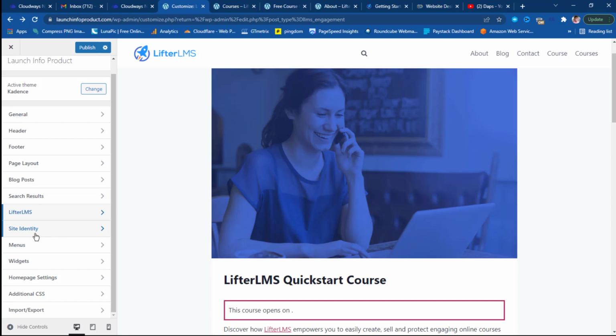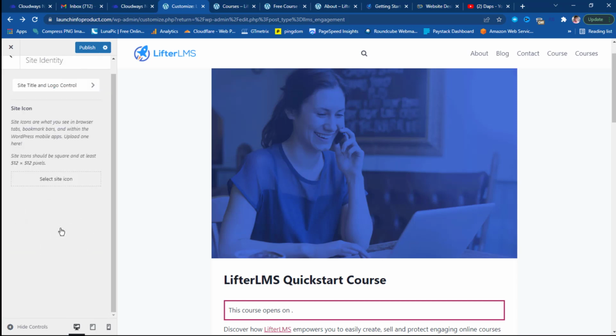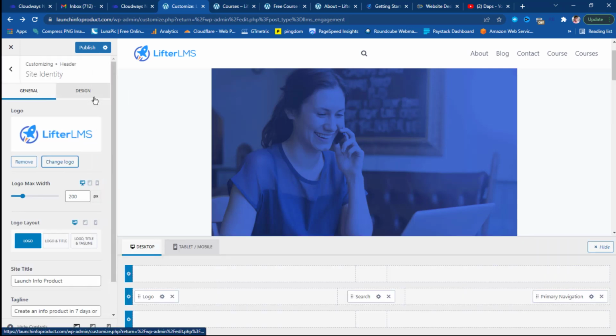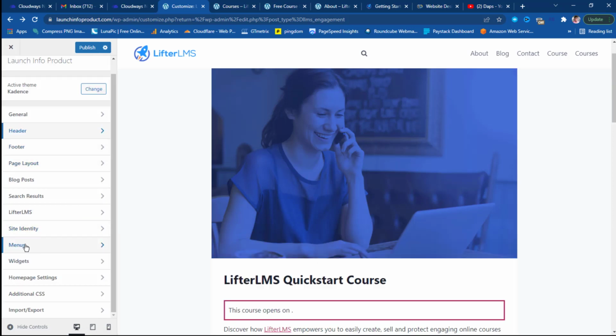So you can come to your site identity. I think we did change that earlier. So you can put a site logo that will display here instead of a WordPress logo. You can do that here. You can also come to your site title and logo control, which we have touched on earlier. So you can see that I made all these changes right there. So for our menu, we can make some changes. I would love to customize my menu outside, not from here. I'll show you eventually when I close this customization tab.